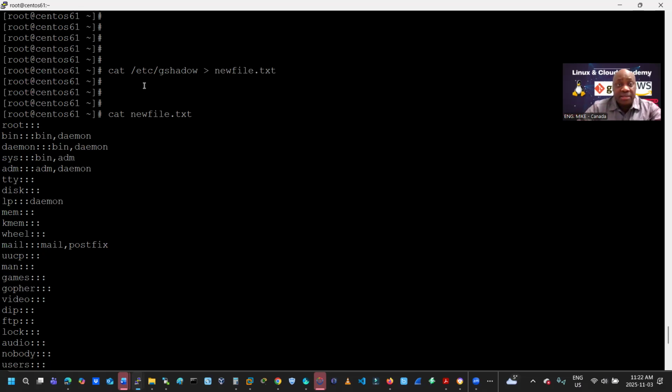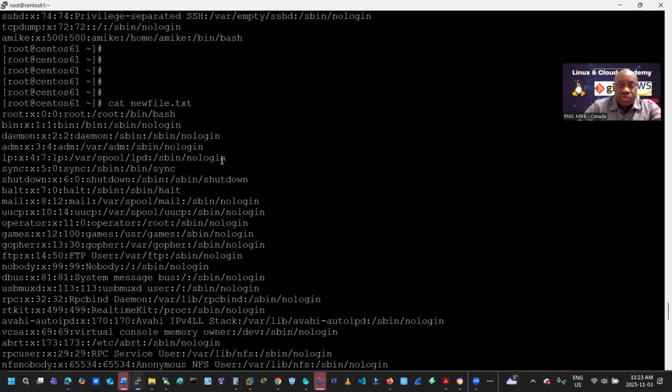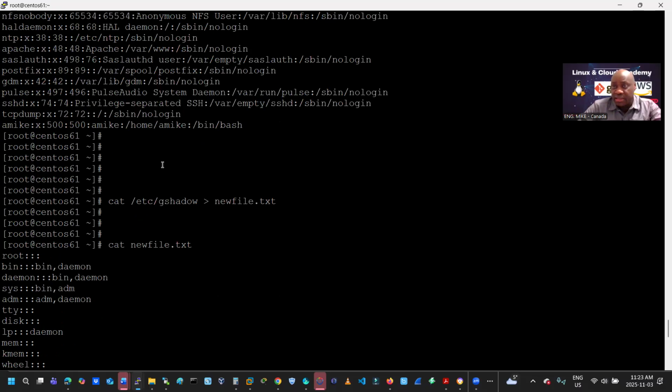It's a file that harbors the passwords of the system and users. It harbors encrypted passwords for users and system users in the system.